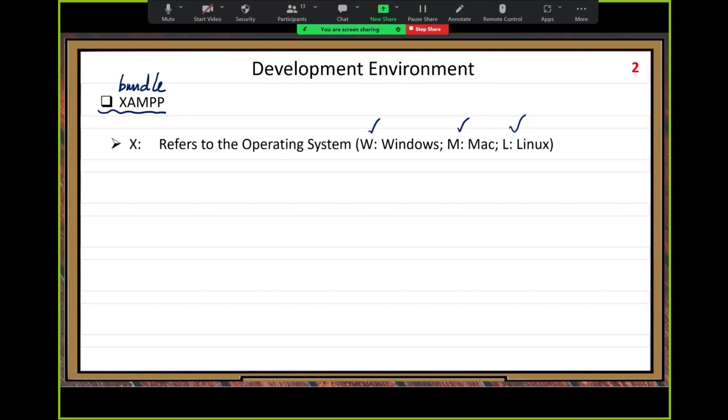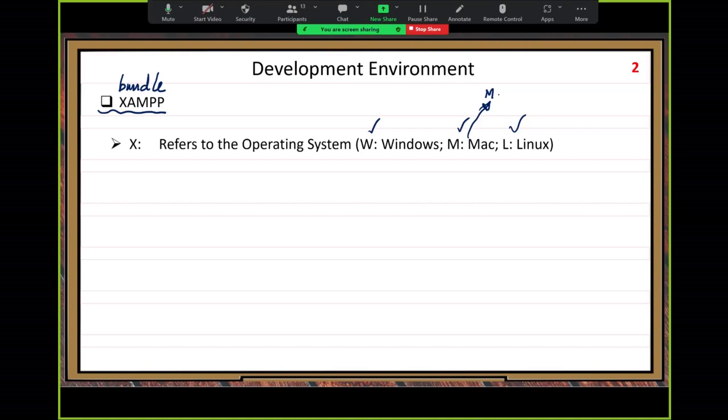Although for different operating systems the version is different. So when you download, you download the Windows version, the Mac version, or the Linux version, but under this name, XAMPP. But for Mac, there is actually a MAMP version specific to Mac.